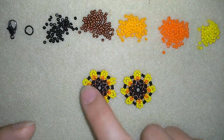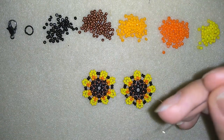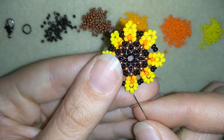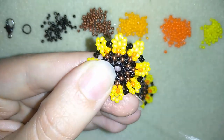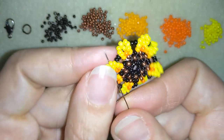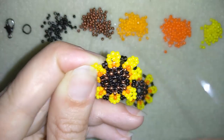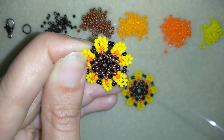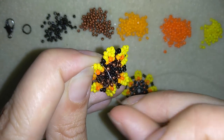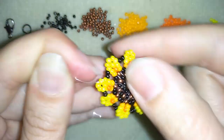I made a second element the same way I showed you. Now I'm going to show you how to start your bracelet. I have about an arm span of thread on my needle and I will take one of my elements. I want to add a thread here — I'm taking my new thread and adding it, holding my tail thread the whole time. I make a loop between two beads, go once and then a second time through the loop, making sure I'm between those two beads, and pulling while holding the tail thread.